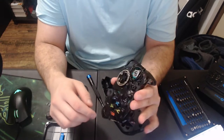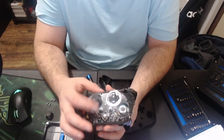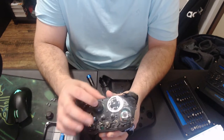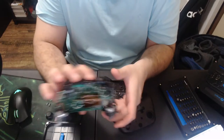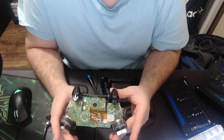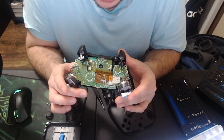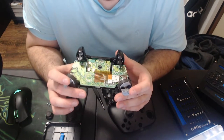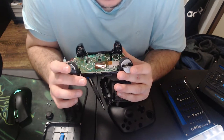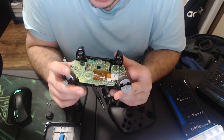So this is the inside of an Xbox One controller — I've never seen the inside of one. This thing looks insane. So here's one of the analog joysticks, here are the buttons, and then let's take a look at the back side. You can see all that stuff — look at that. Wow, actually pretty good. Hopefully you guys can get a clear image of that. My mic is to the side so if the audio isn't great, that's why. That looks crazy.